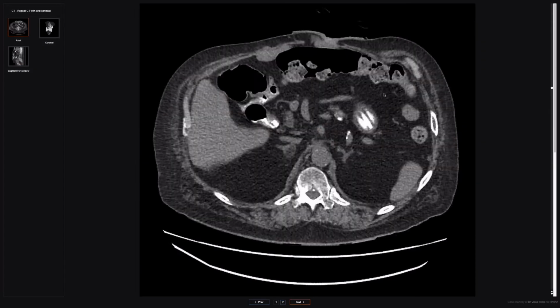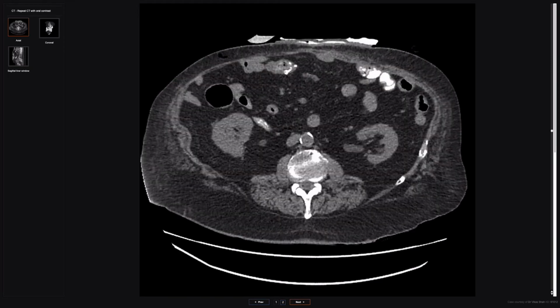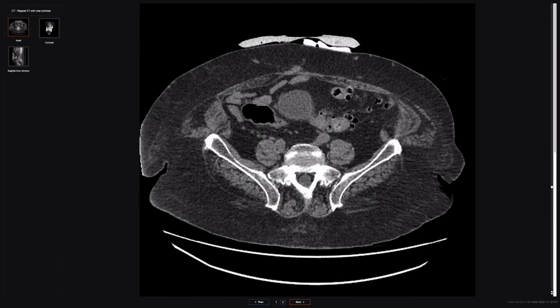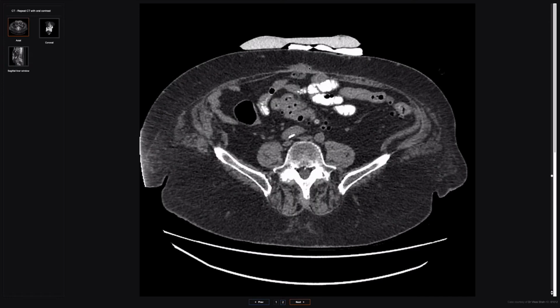So when that's repeated with oral contrast, you can see that there's contrast in the stomach and within small bowel loops all the way down here. First thing is that there is contrast in the bag that overlies the wound. So you know that that's a sign of a positive test that there is a fistula, because contrast has leaked out from what they've drunk into this wound bag.